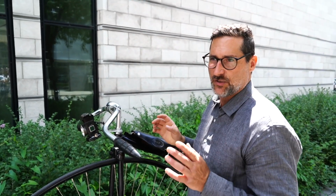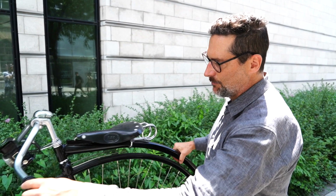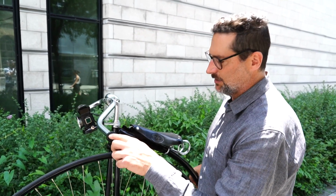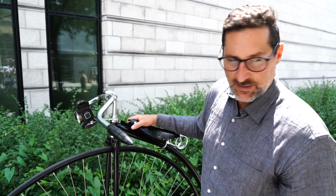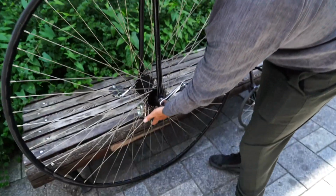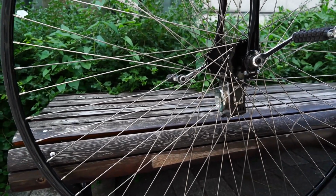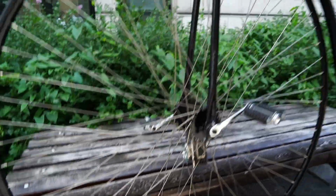Not so much as to light your way, because I doubt they would ride in the evening or in the night with these bikes, as the roads were really bad, and the danger of tipping over like this would certainly be a concern. So these lamps, which look like cameras, but they're actually oil lamps, would just signal to the up-and-coming horse and buggies or tramways that there was somebody coming on a bicycle.